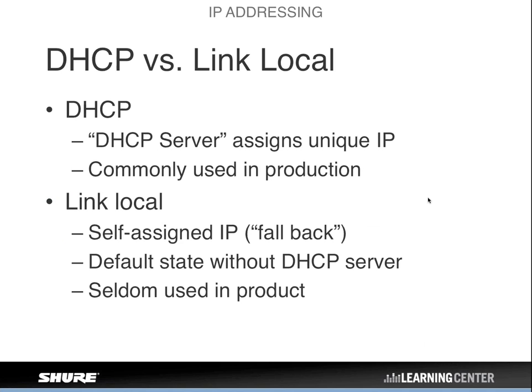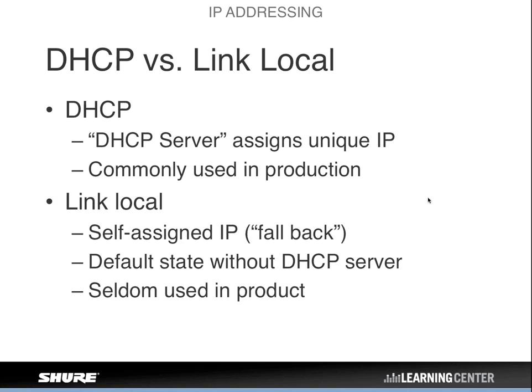So what you need to know about link local, two things. One, if you're working with network devices and you see that a device is set to 169.254.something.something, chances are it's in its fallback IP address. And there's nothing wrong with that. You can sandbox devices in your workshop before you deploy them to a professional setting in the link local fallback IP address range.